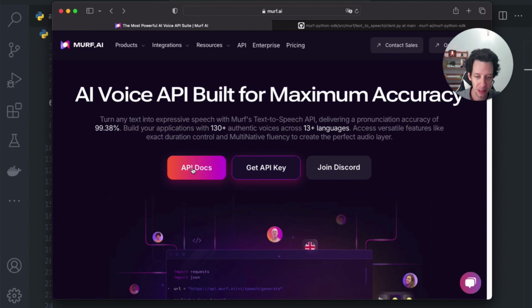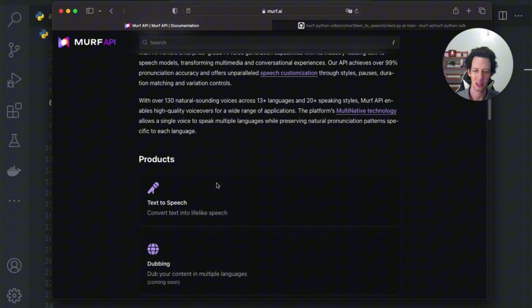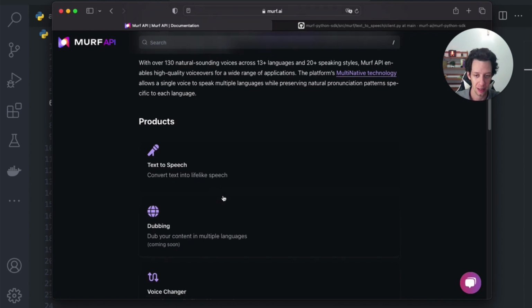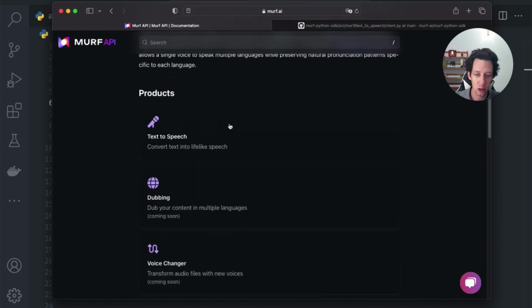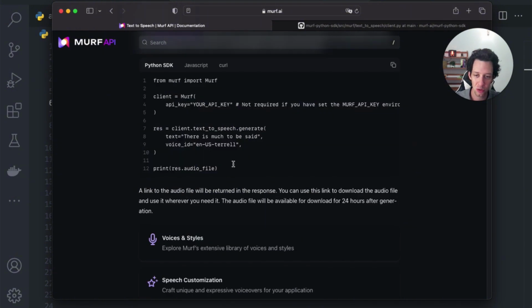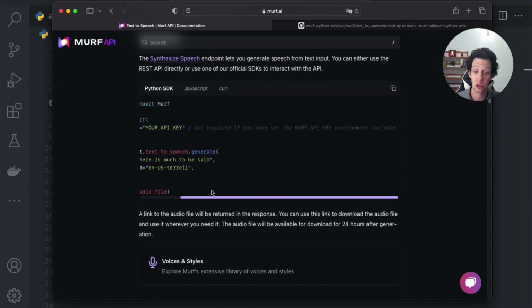Once you have that API key, okay, I'm going to click on API docs. You guys should be reading through this because let's face it, reading documentation is so key to further your own understanding. The really cool tool we're going to be using is text to speech. This takes you through a quick start guide, but it's really going to show you how you can create a client, give it text, choose a voice, and then return that voice.